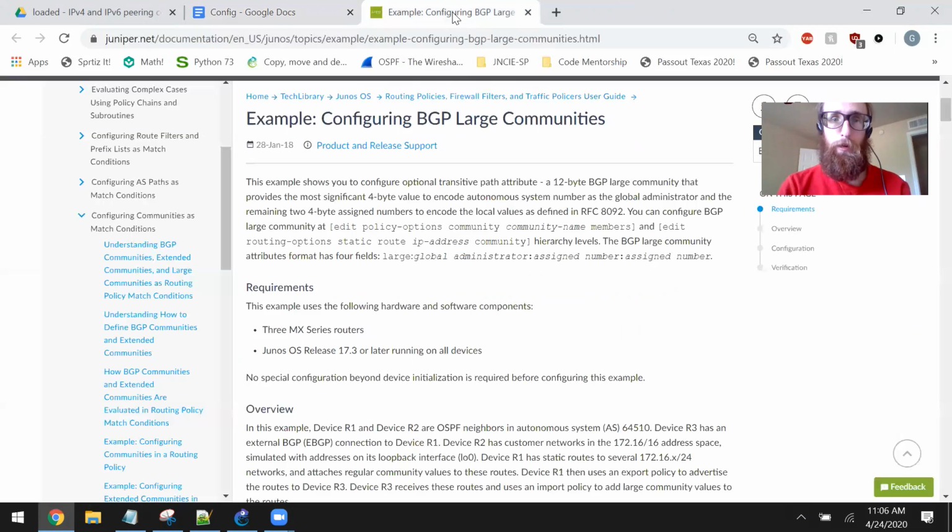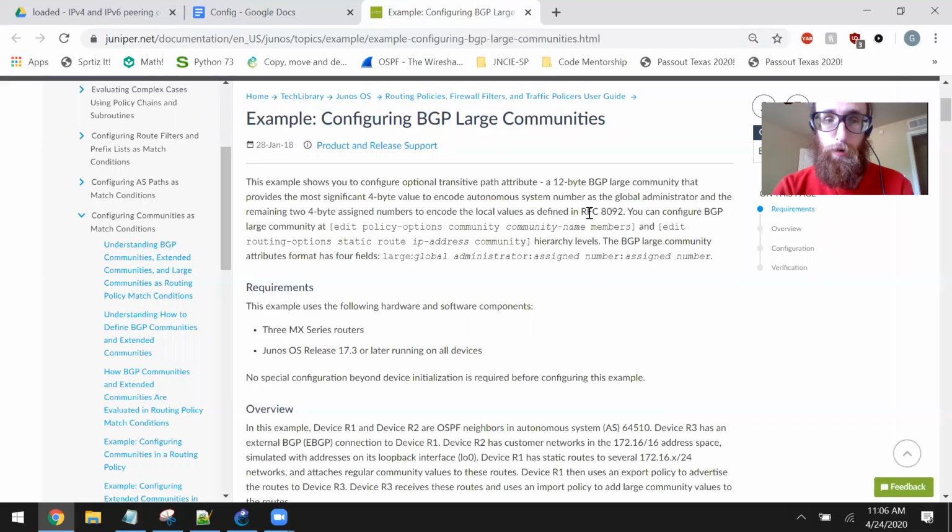All right, so the final one is we're going to learn about configuring BGP large communities. This example shows you how to configure an optional transitive path attribute, a 12-byte BGP large community that provides the most significant 4-byte value to encode the autonomous system number as the global administrator, and the remaining two 4-byte assigned numbers to encode the local values as defined in RFC 8092.